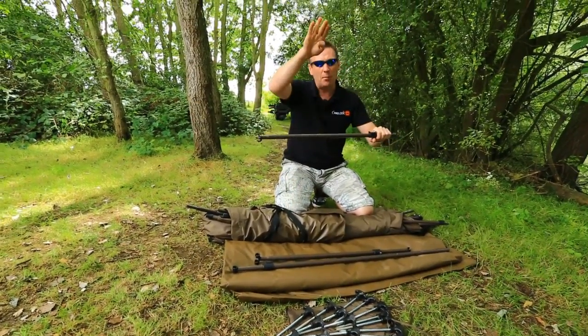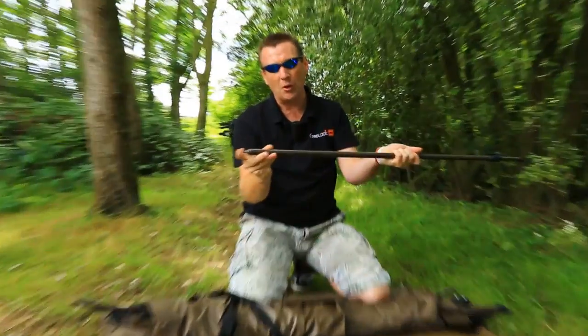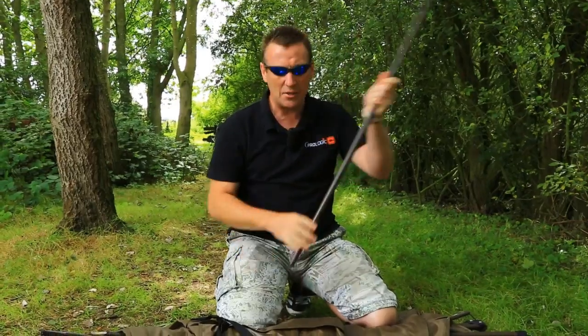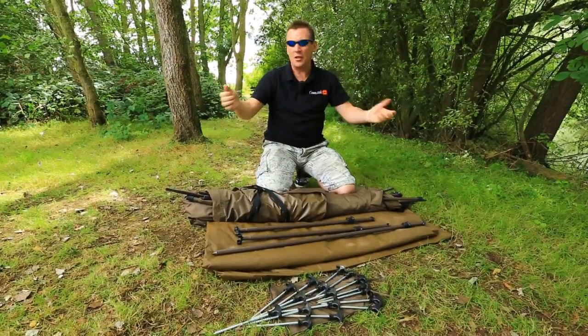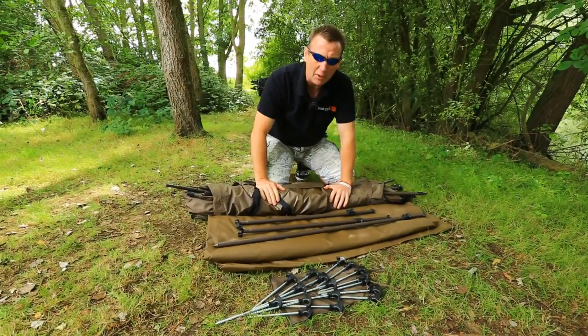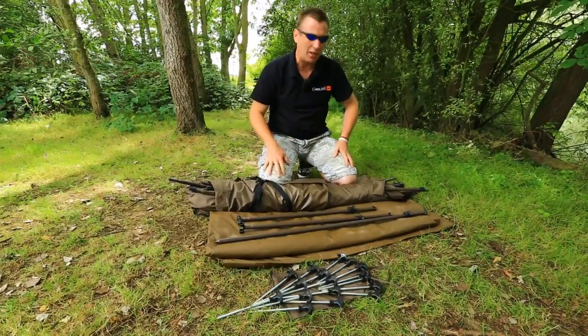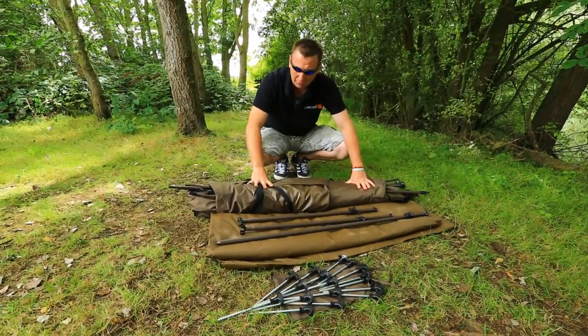Now these go across the top of the bivvy, take all the tension up. Now the rear one, easy to distinguish, it's got the point on the bottom, so that's the one that anchors in the floor. These are adjustable, so you can adjust it to keep the tension on the bivvy at all times. A very good comprehensive bivvy set. It's none of your cheap wire stuff, these are proper bivvy pegs. You can drive these into the hardest grounds, and then we come to the bivvy itself.